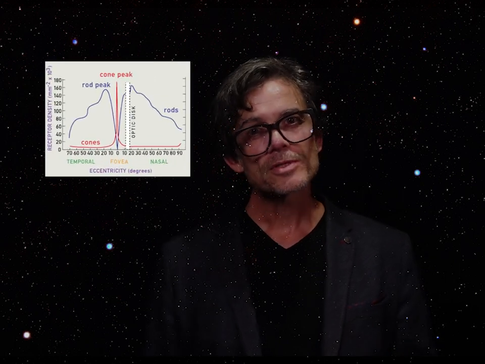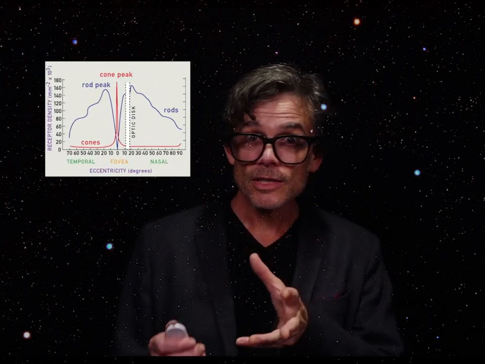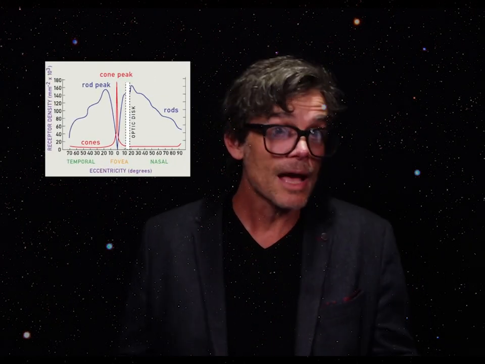Another functional implication involves night vision. Have you ever noticed, when looking at the night sky on a very dark night, that it's very difficult to see dim stars when you look directly at them? It's in fact easier to spot them if you look just to the side of the star. And this is because the receptors that are most sensitive to very dim light are the rods, and these are absent in the fovea.